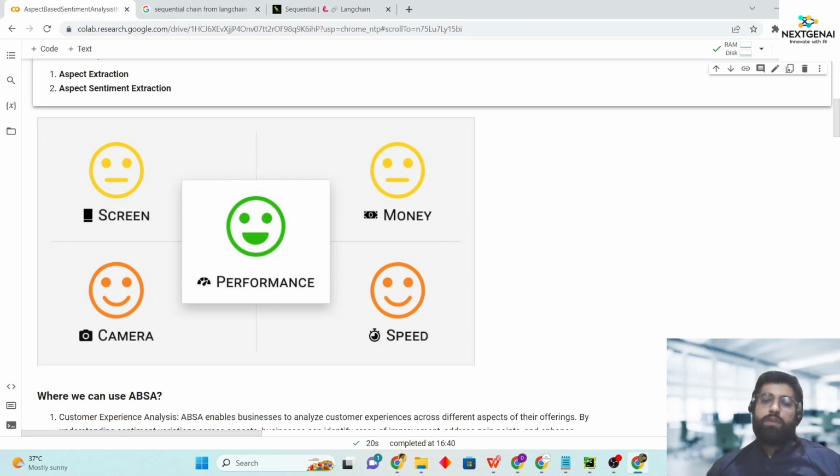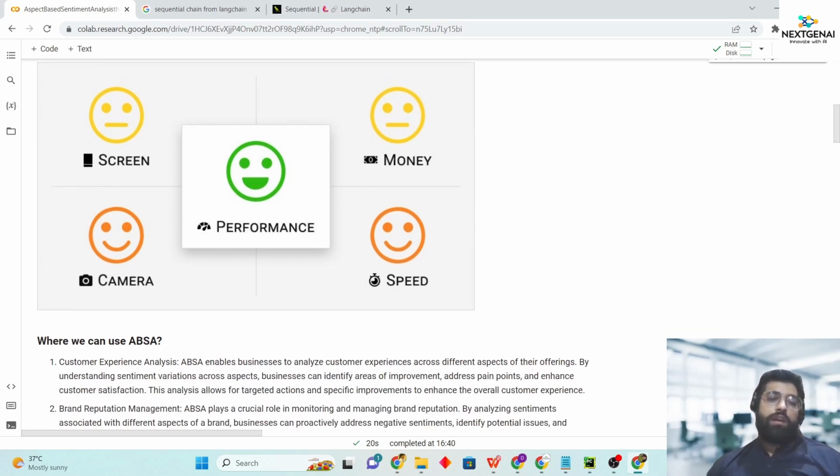Similarly, whether it is worth buying that mobile at this certain price or not. So you can judge the performance of a mobile phone by analyzing the given reviews in natural language through ABSA.